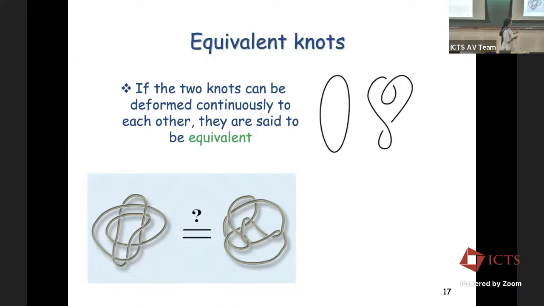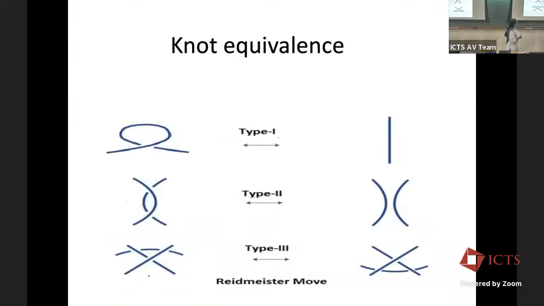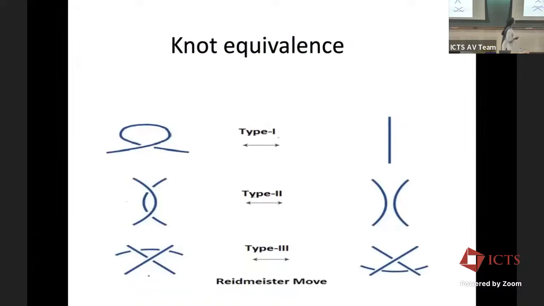This has been given by a prescribed set of rules, I would say. Those rules are what we call Reidemeister moves 1, 2, and 3. In any region, if you have something like this, you can make it this way. If you have two strands going below, you can slide one across, and you can even slide this down. So these are the three moves you are allowed to do on any region, even in the previous diagram. And if you can go from one to the other, then you will say they are equivalent. Is this clear? I hope I'm not very fast.